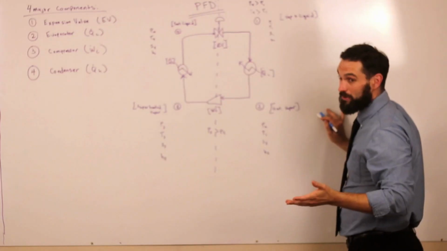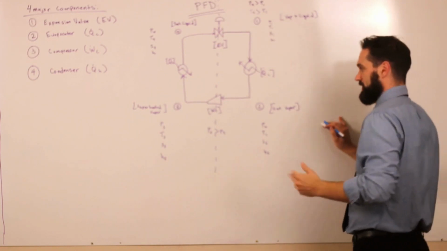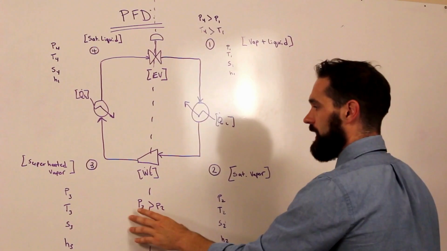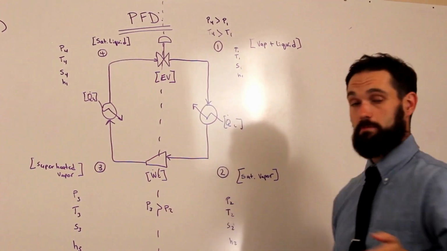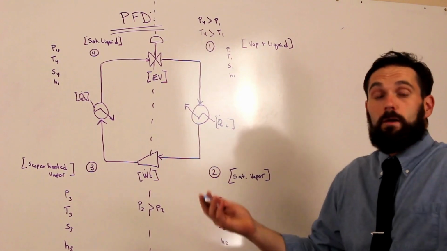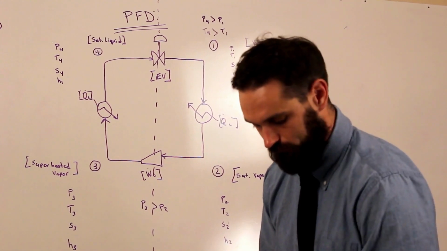We didn't assign a value to it quantitatively, but we can infer these things just from how the system should work. Similarly here, because we have a compressor compressing the gas, we know that P3 has to be higher than P2. How much? Again, that's going to be really based upon the design that you're looking at.